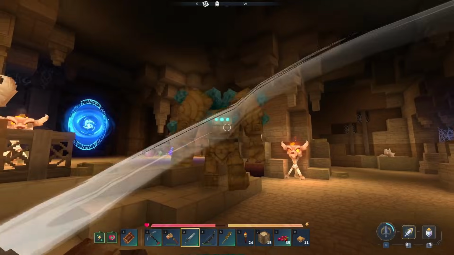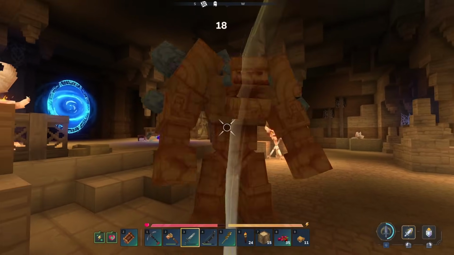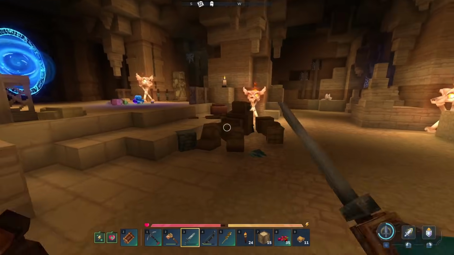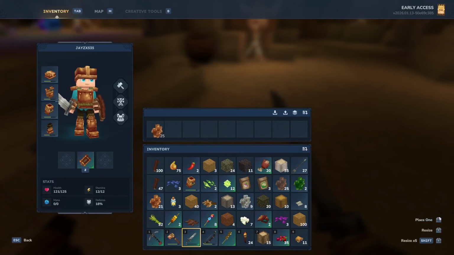So I'm thinking he probably just managed to completely down my shield, and then I ran into him and took multiple hits. There we go. That's more like it. All right. Move some of this up here.